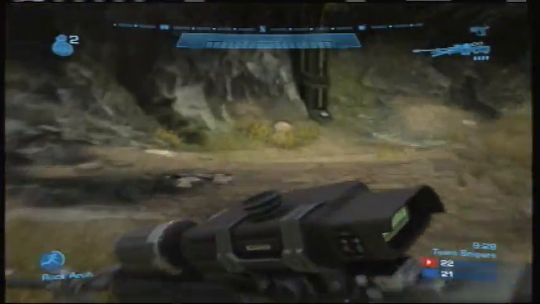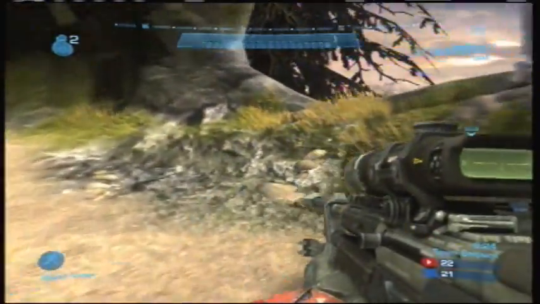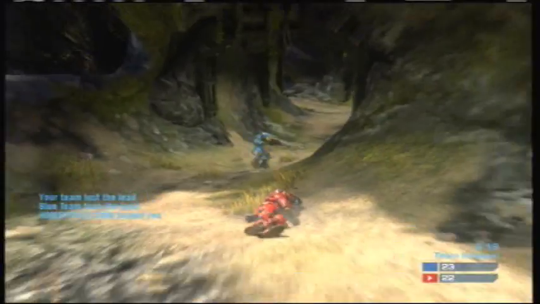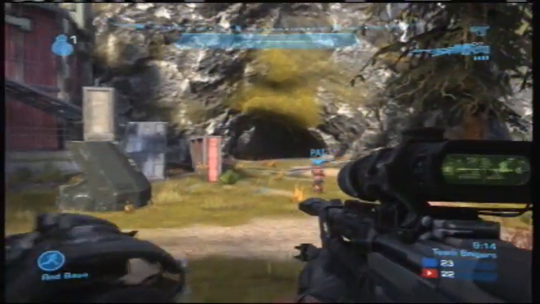I wasn't playing with any friends, so it's difficult to communicate with one another. My teammates weren't really talking to me. However, you can still watch for your teammates' tags and try to avenge their deaths or help them out if they appear to be in trouble.